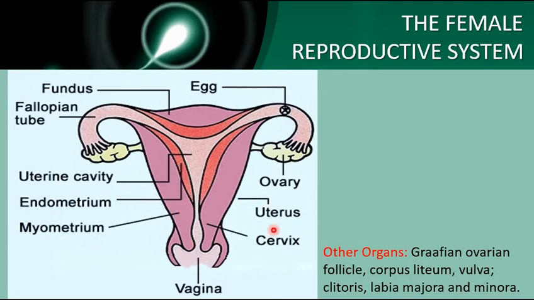Ovarian follicle. The function of the Graafian follicle is that it's a fluid-filled cavity in the ovaries, found here in the ovary. It ruptures during ovulation, and its role is that whenever it ruptures, it brings about the release of the egg. The fluid is the structure that holds the egg in the ovary. So whenever this liquid ruptures, it will release the egg during ovulation.